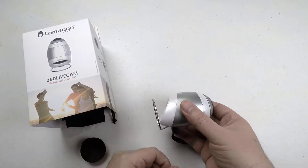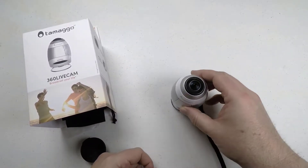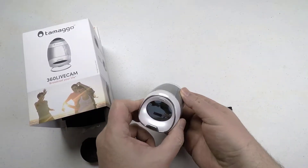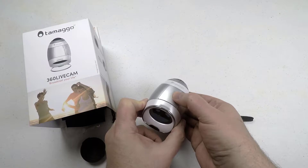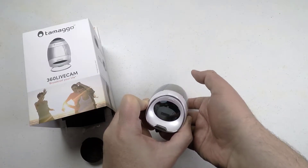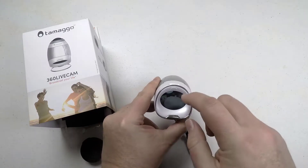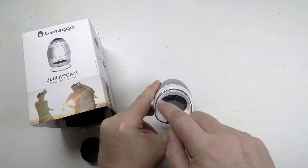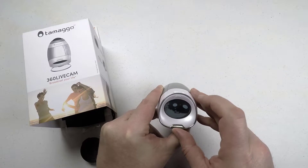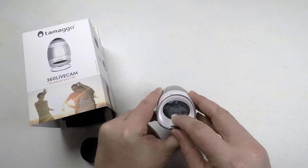It gives you the ability to broadcast 360 live videos — they're working on that, still on the software — and you can open it from any browser device or VR headsets for a real experience. It's got an integrated touchscreen, and you literally just look at the bottom of it and can see what you're seeing out the lens. You can also go through all the different steps of seeing what you've filmed, setting up different shoots, taking photographs, and it's got a big button you can tap to either start video or start photos. It's got a smart sharing app you can utilize with it.